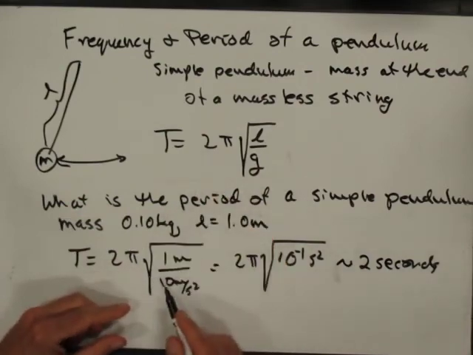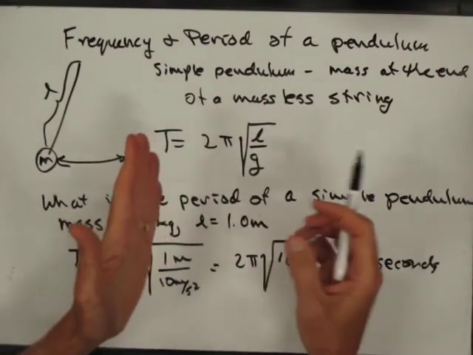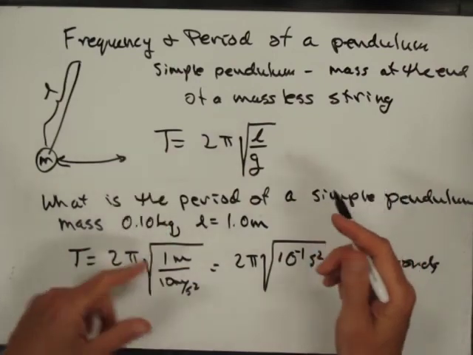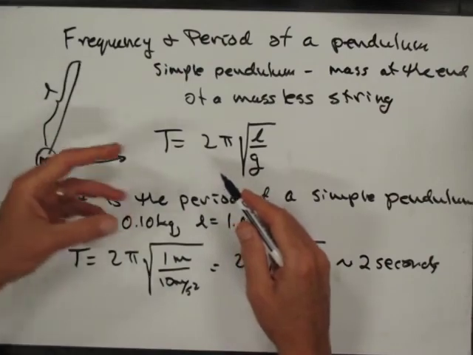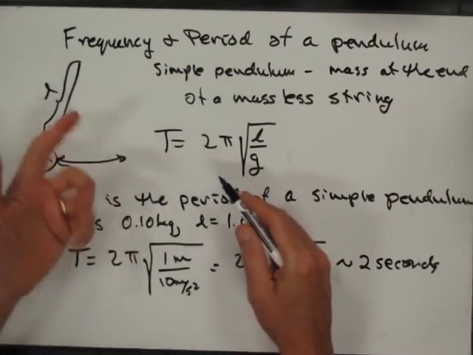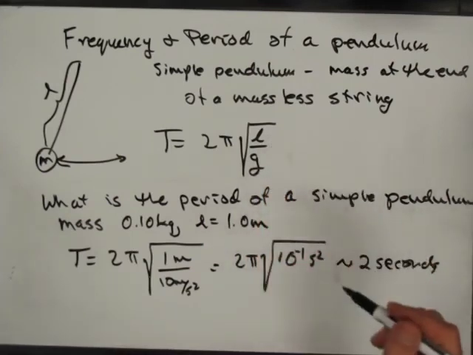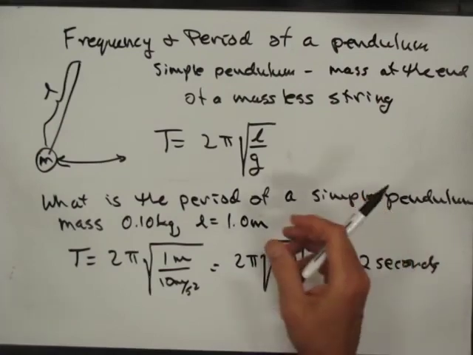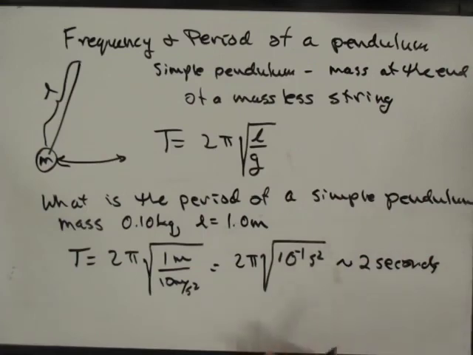So this is an example. By the way, in the section we did on springs, we didn't talk about it, but the spring doesn't depend on how far back you pull it. And neither does this one, by the way. Notice there's no information in the period on how far back it was swung. Right? The mass doesn't matter, and how far back doesn't matter. All that matters is the length. And so hopefully you'll experience that. So for the spring, the mass does matter, but how far you pull it back doesn't matter. And how long the spring is doesn't matter. Okay.